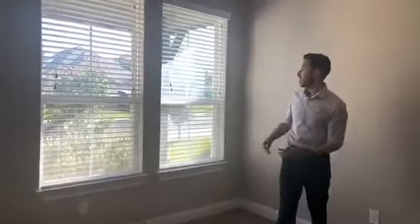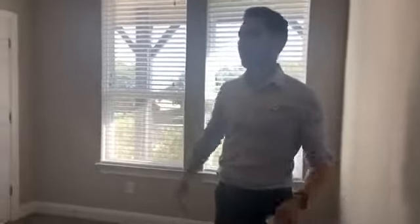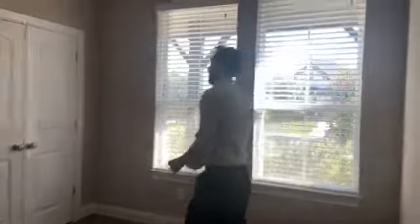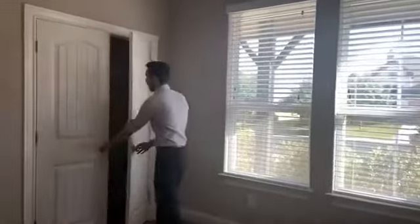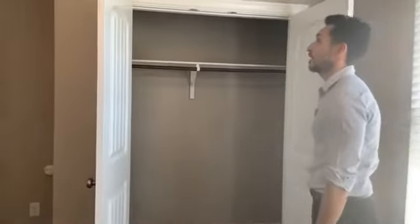So right away, you do have your first room. Once again, this can be a multi-purpose room. I always talk about how I like offices in the front of the house. When I have clients, when I have guests, they can come in here and we can have the windows open and it's still kind of private from the rest of the family. But this can be really anything. You do have your double door closets as well. It's definitely enough space for really anything you may need.